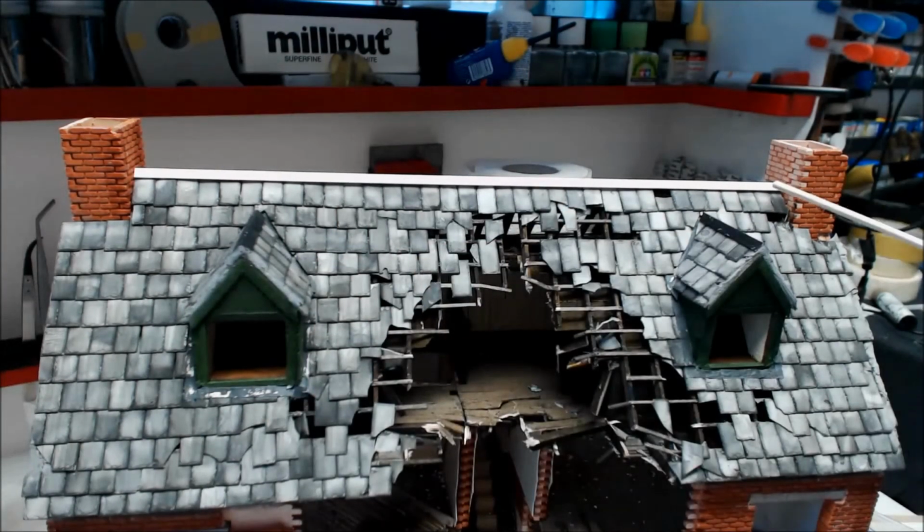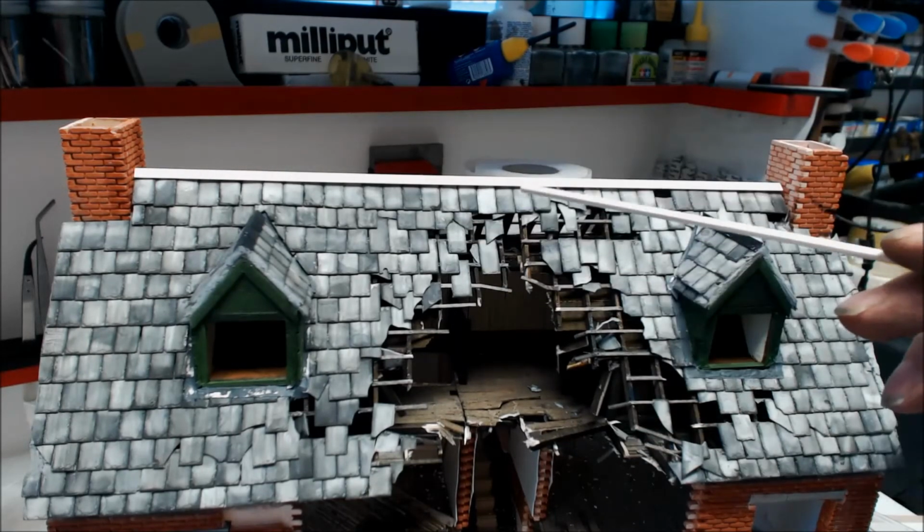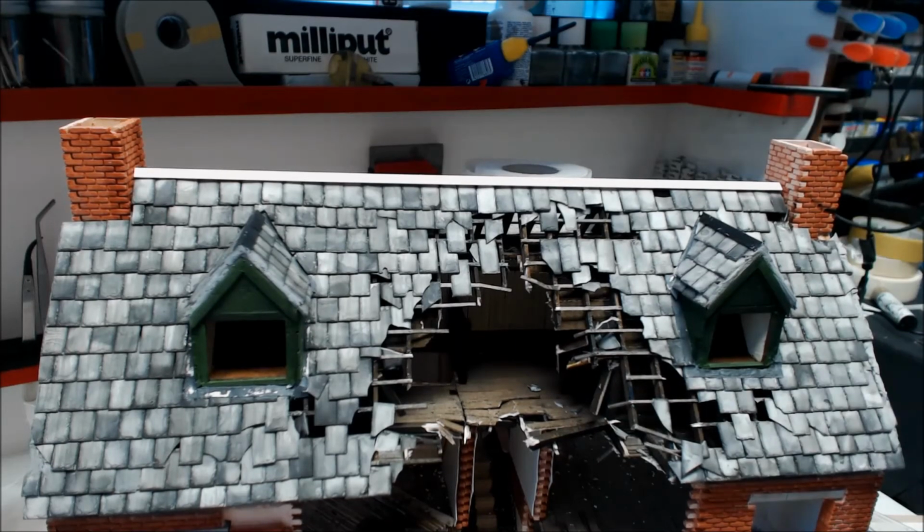So I'm going to get on now and mark that up to a tile and a half all the way along. Then I'll get it all cut and get it painted with a bit of black so I can get these bits on, and then I'll come back to you and we can take another little look.